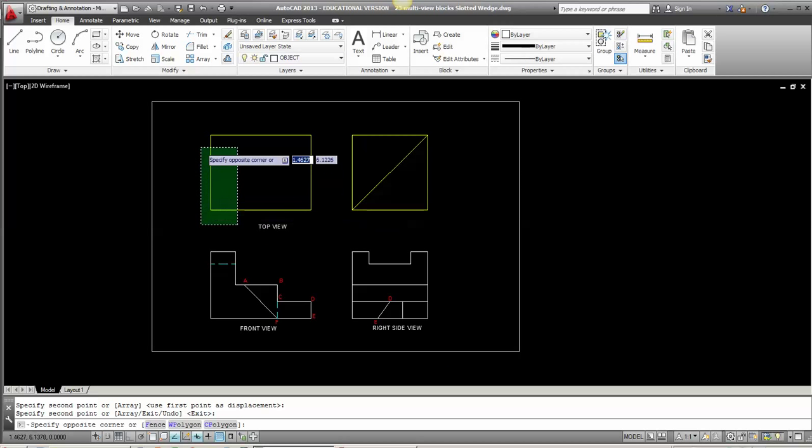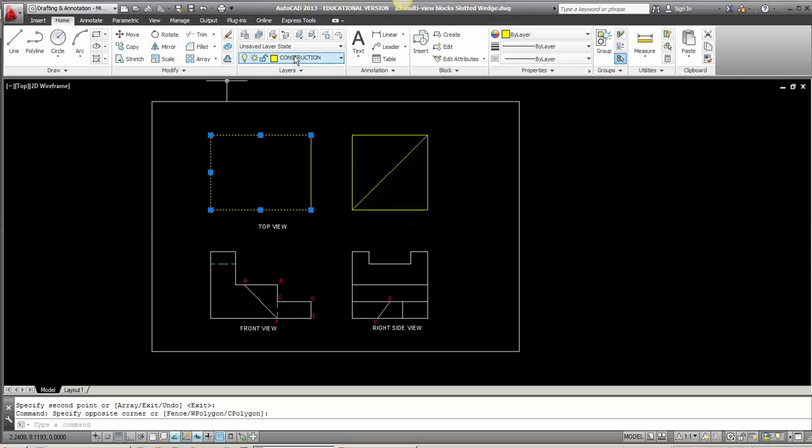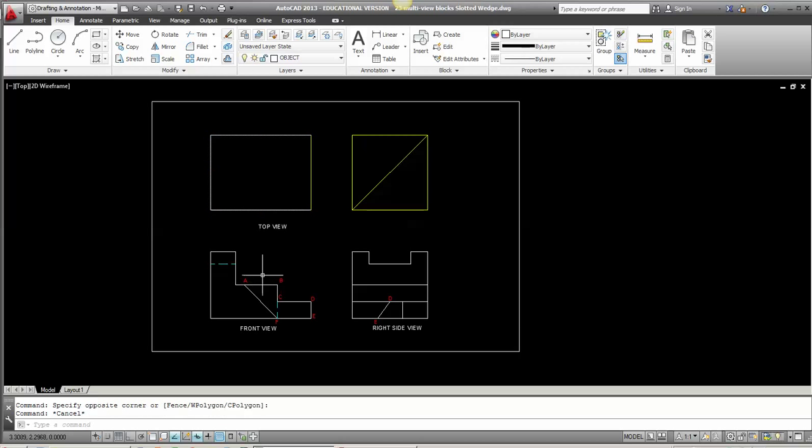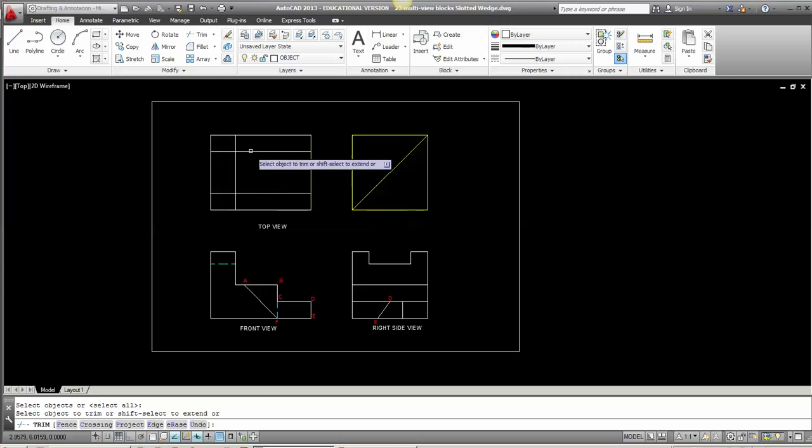And here we might simply select these lines and change the layer to the object layer. Then offset 0.75 from here to here. Offset 0.5 from here to here and from here to here. And then trim the remaining part.